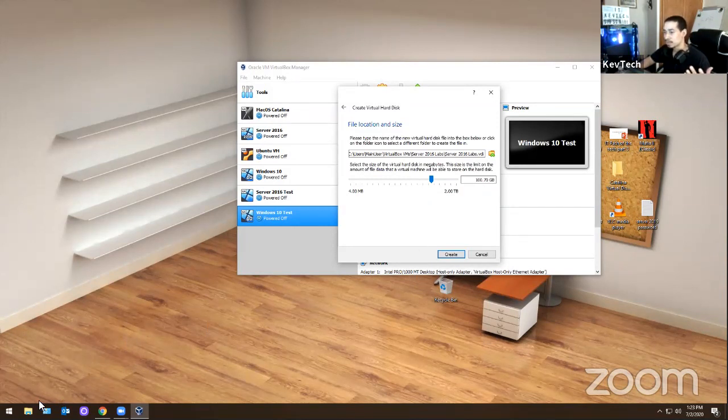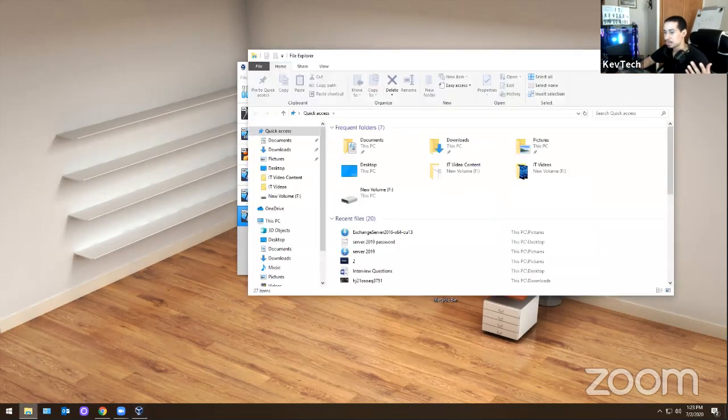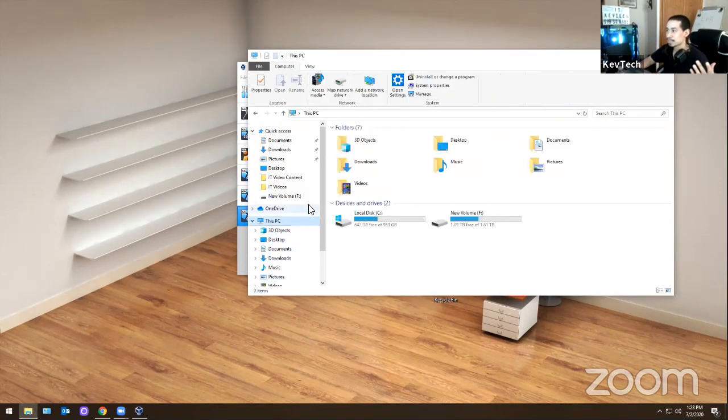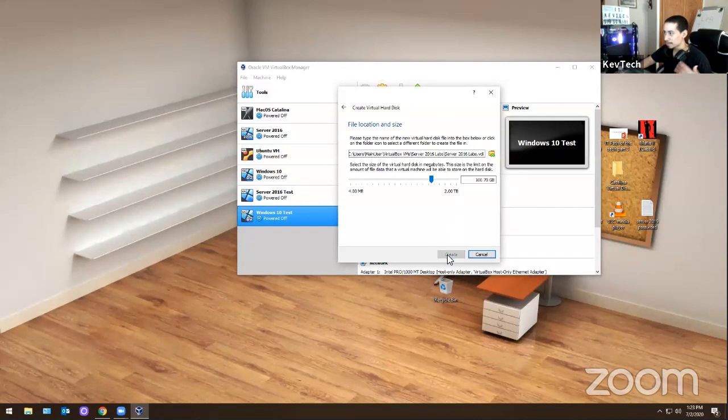So if you go to your computer and you go into your C drive, the File Explorer right over here, the yellow folder, you go to This PC right here, I have 642 gigs of space. I'm going to make this 100 because I'm going to do a bunch of stuff on this VM and I want to make a bunch of videos on different things for this. I'm going to start making more lab videos, by the way. This is just the first one, but this is more like interaction so I can interact with you guys while we go live, if that makes sense. So I'm going to hit create.